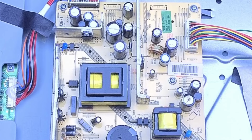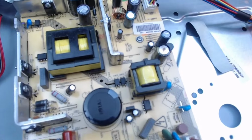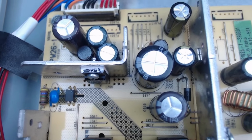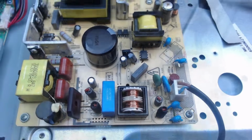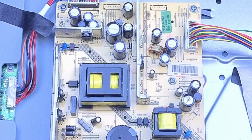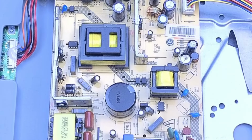I'll just get the mobile camera and span around and have a closer look and see. I think it's just that one, don't you? I'll take the board out in a second. I just want to test. I was going to say, I want to test the voltage on that cap, but no points to test it, so I will take it out and then test it.